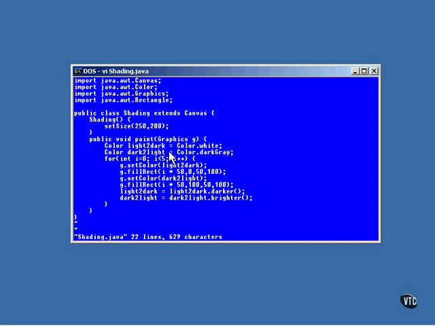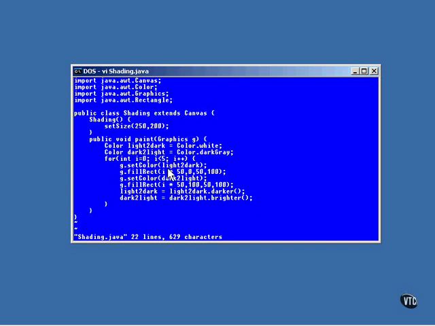Here we create a reference to a color object and store the color white into it, and here is a dark to light color reference with the predefined color dark gray stored into it. Now this loop contains the value of I and counts it from 0 to 4. The purpose of the loop is to paint 2 rows of 5 rectangles across the window. In the top row, the rectangles will each be darker than the one that came before it, and in the bottom row, each one will be lighter.